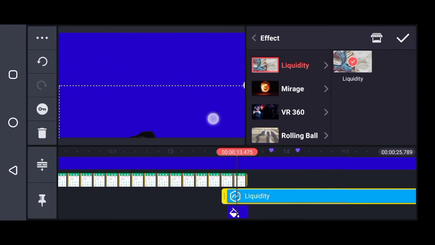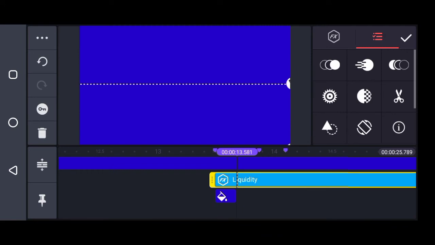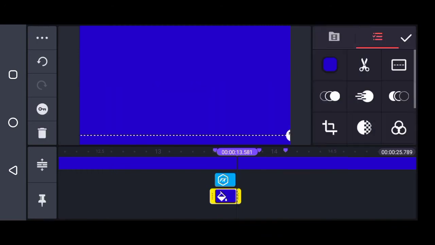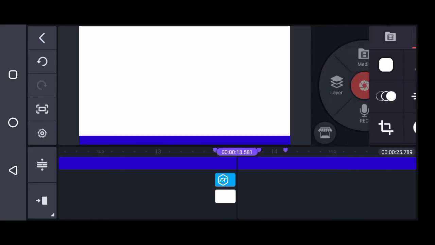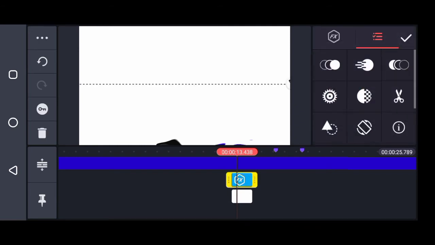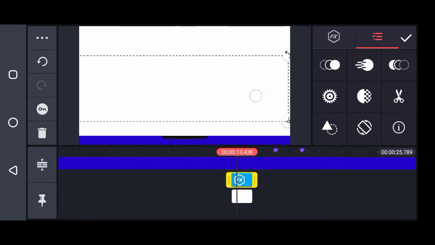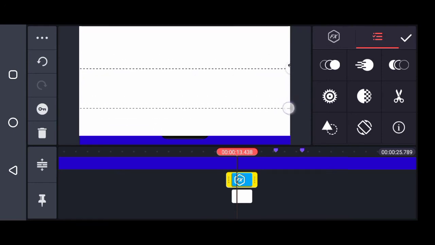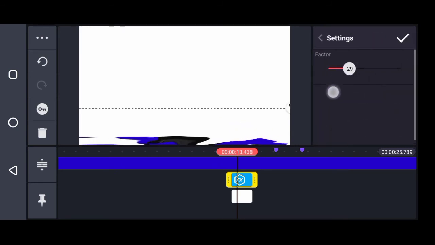Okay. Don't mind the outcome. Let's change this one to something of this nature for now. And let's see the way it is now. Okay, setting to 24.